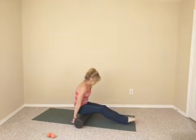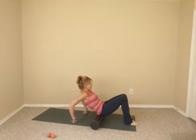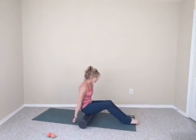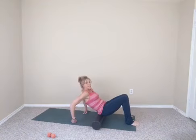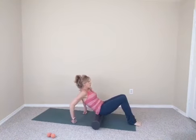Okay, so once again, as you're coming here, your abdominals have to fire up and engage. Otherwise, you would just do a back flop on your mat, and we don't want to do that. So think about how your abdominal muscles work to help even make this foam rolling an effective form of movement for you.